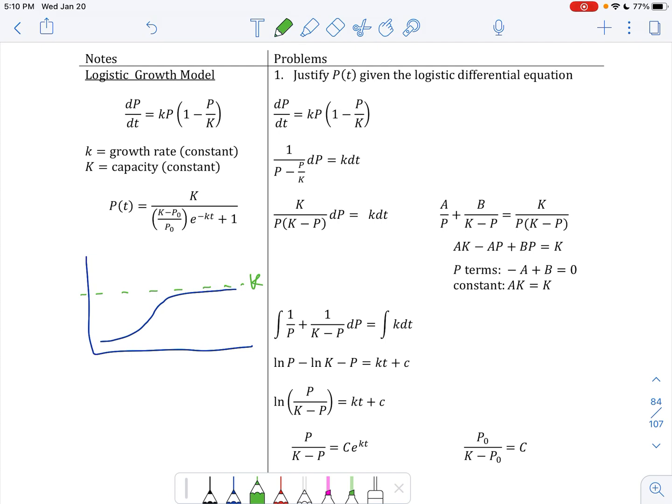One thing that I will show that I think is important is this idea of when we divide P over here, then distribute, and then here multiply each side by K to get rid of the fraction in the denominator, so that the thing we're actually integrating at this step is K over P times (K minus P). Then for this section here, the strategy that we're using is partial fractions.